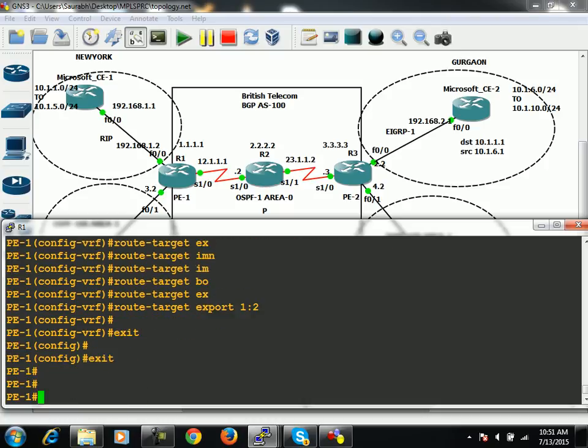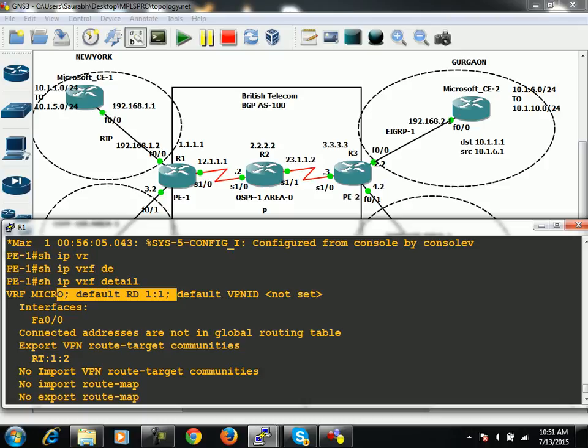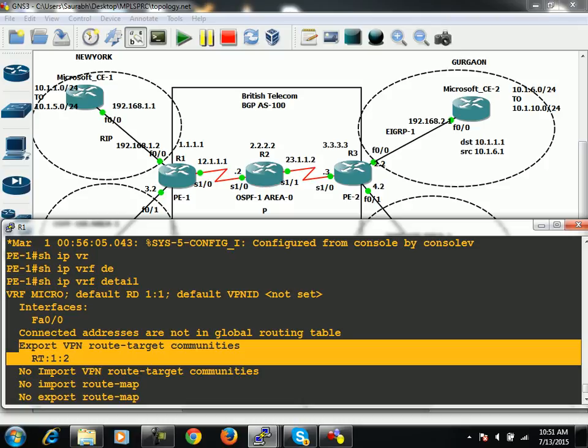After allocating this export RT, you can also see show ip vrf detail. The RD is this, this interface is configured, and the export RT is this. And now this RT value will always go along with your BGP prefixes as an extended community, as you can see. That is why that command is mandatory. If it is not configured, it will never be able to carry your RT value along with BGP prefixes in BGP updates. That is why that extended community command is automatically configured. Have you understood it now?